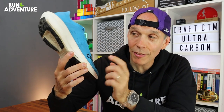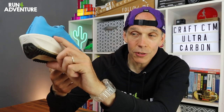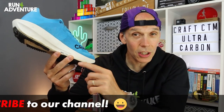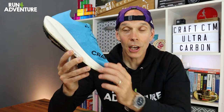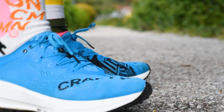Also, having that slightly firmer platform to run off makes the shoe feel a bit more stable on uneven ground. Don't get me wrong, you've still got this very deep midsole under your foot, so you do lose a bit of ground feel and connection. But if this midsole was very soft, this shoe would be very, very unstable on the more technical trails that we run.